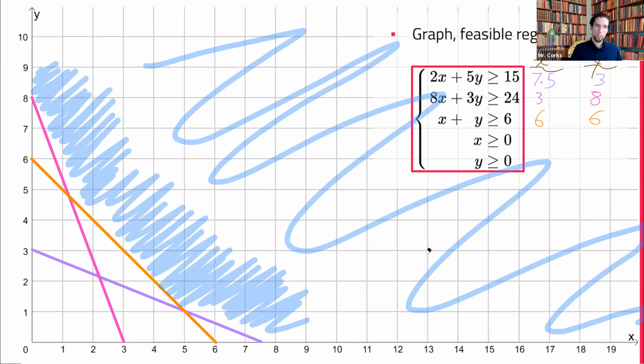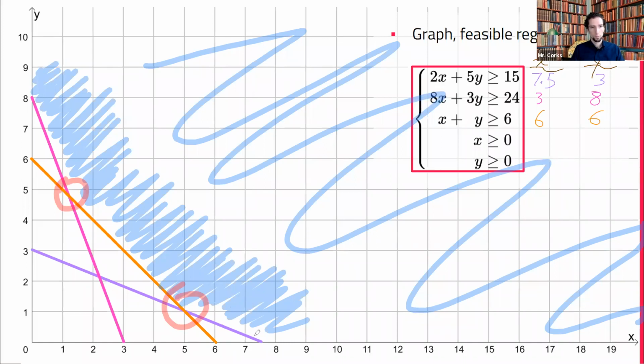Okay, so that's just corner points, I forgot. How many corner points do we see for this shape? 4. So where are those points? The one where the pink line meets with the orange one. The one where the purple meets with the orange one also.